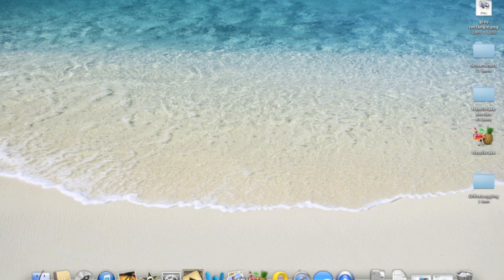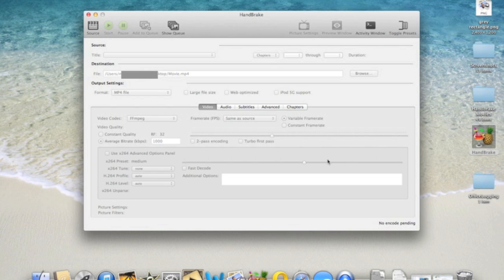Now, once it's downloaded, this is the easy part. You are going to open Handbrake. I don't know why the icon they've chosen for it is a pineapple and some sort of fruity drink, but there you go. So what you're going to see when you first open the screen is this. This is all it is. And so the first time that you want to convert a movie, go to Source. That's how you find what you want to do.